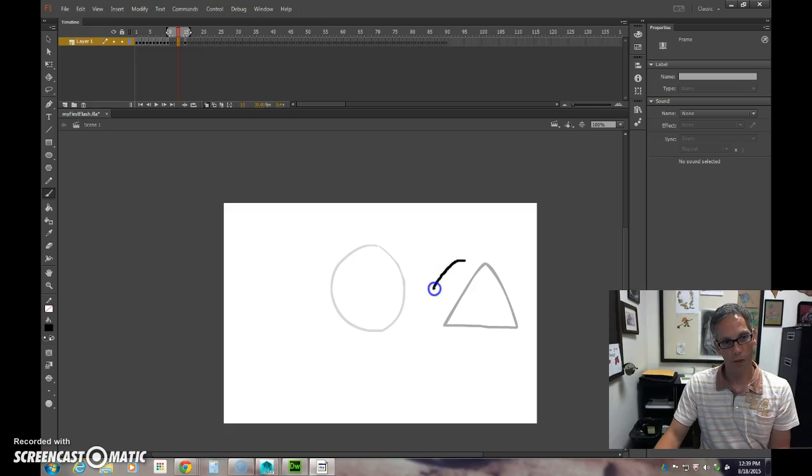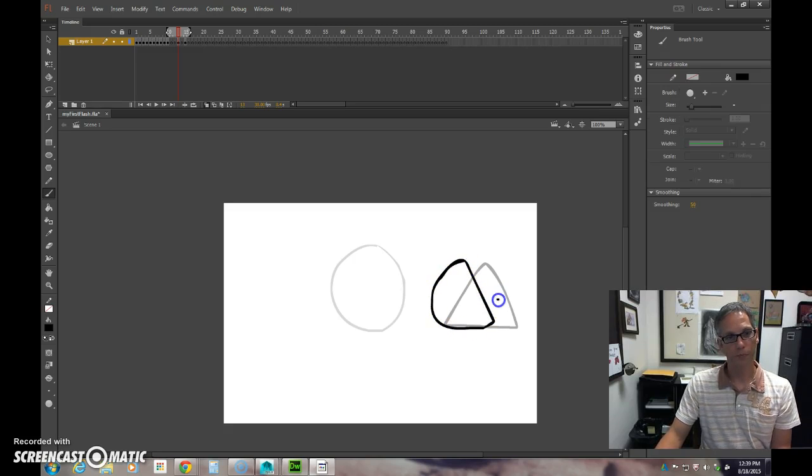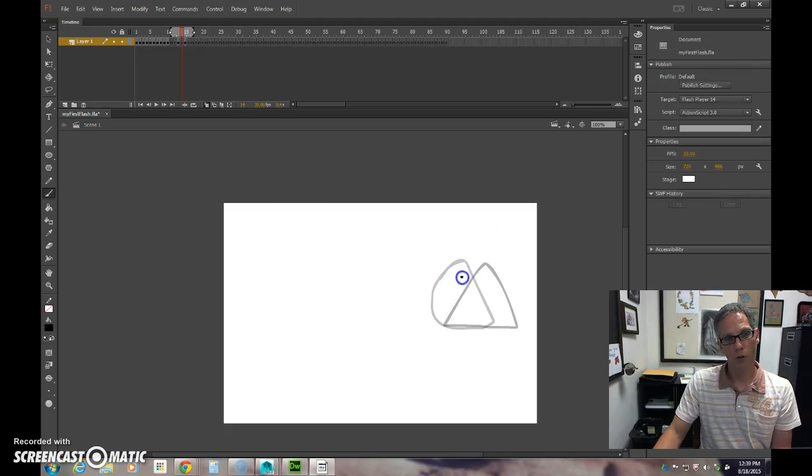Maybe I want to go from this shape to that shape in a single frame. Now what's cool about animation is that you can test it out. It doesn't have to be perfect, and you can experiment with the way things might look.